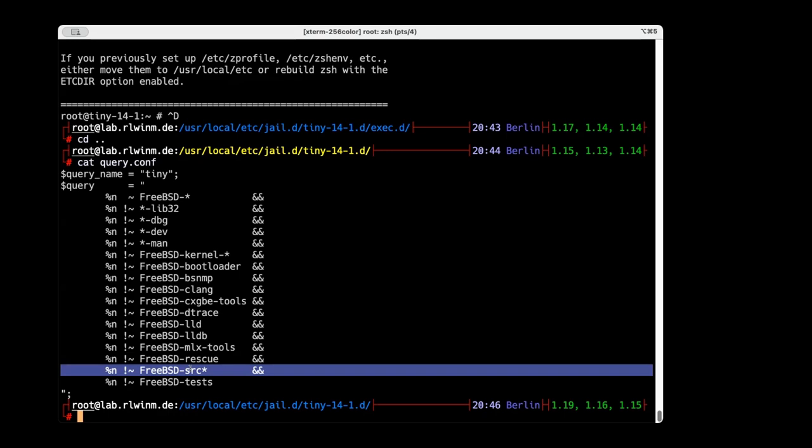I certainly had to let go of dtrace, not because it's that big, but just because I don't get to enjoy dtrace in a jail safely on FreeBSD, because dtrace is too powerful for the jail subsystem to safely contain, so it has to be unavailable. Anyway, so don't expose the dtrace devices to jails.